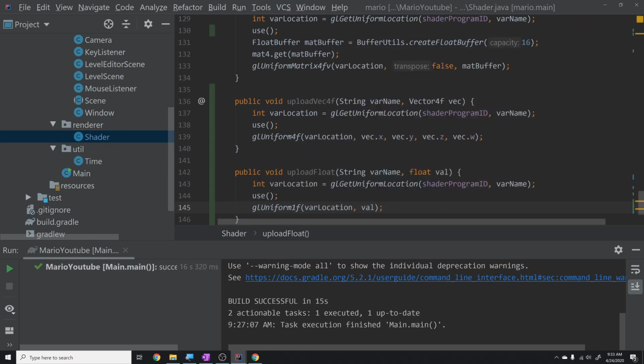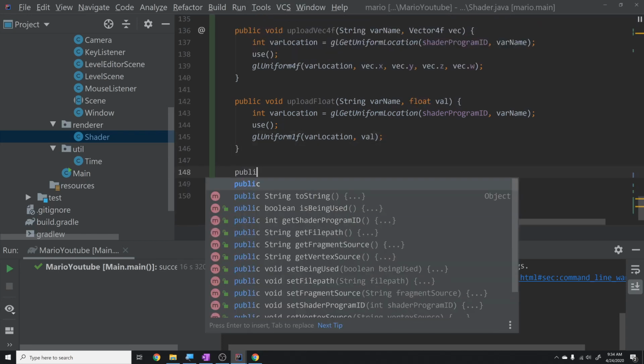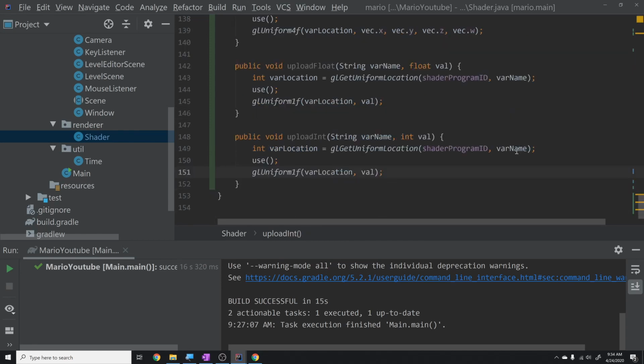Okay, you can also do ints and mat3f, and there's another one for texture that we will get to eventually. We're just going to use int. So upload int, string var name, and this is going to be an integer value. I'm literally just going to copy this now because it gets very repetitive. These are the only repetitive things that we really have to do too. And we want to do 1i since we're doing an integer. So that should be good.